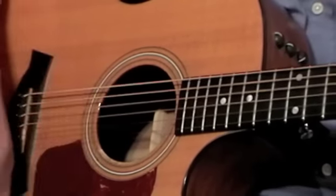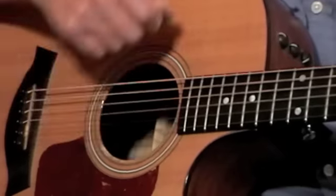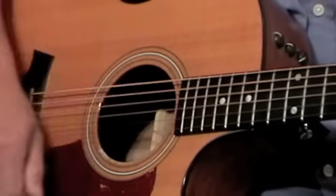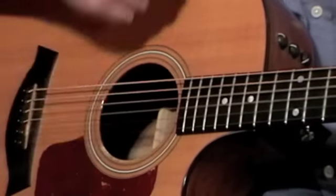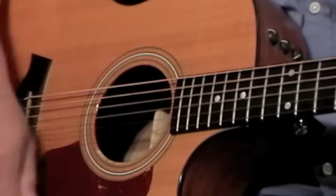As you strum, aim to keep your wrist and your forearm nice and relaxed, and aim to get a nice even sound, but with a slight emphasis on the first beat of each bar. One. Once you're happy with doing that, move right on to the next exercise.